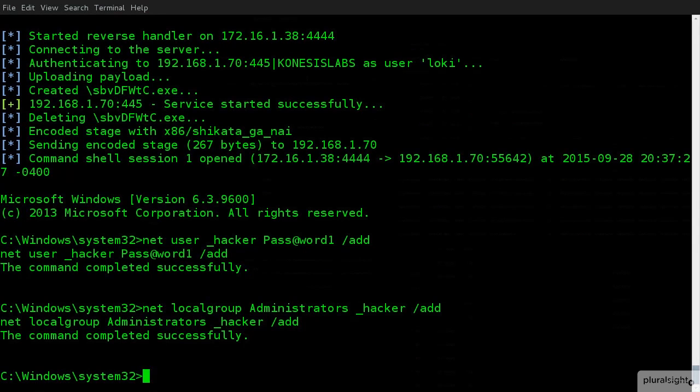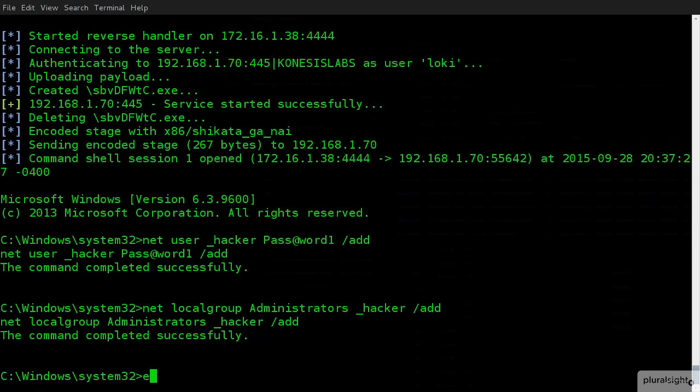Now that's great. I now have a session connected to a Windows machine as a local hacker, and I have a command prompt. Now that doesn't particularly help me too much. I've managed to create an account, but I don't have access to do other things in the domain, because really what I would like to do is make that account a member of the domain, a domain administrator account. That's really what we're talking about. We're talking about elevating the account.